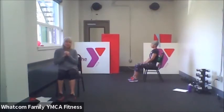Okay, that's enough of the nice stuff. So now your ball is still by your low back, and Mary's showing this from the side, which will be great because you're going to see that low back curve. So your shoulders are down, and remember, we're going to inhale into your belly. So we shouldn't see shoulders raising up like this, but we might see bellies kind of coming out a little bit. So inhale into your belly, and then exhale, low back into the ball, into the chair, belly button towards your spine. Inhale and relax.